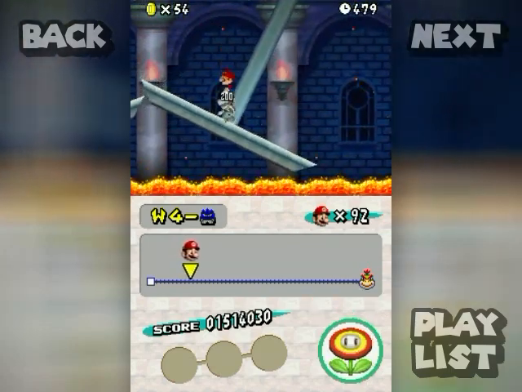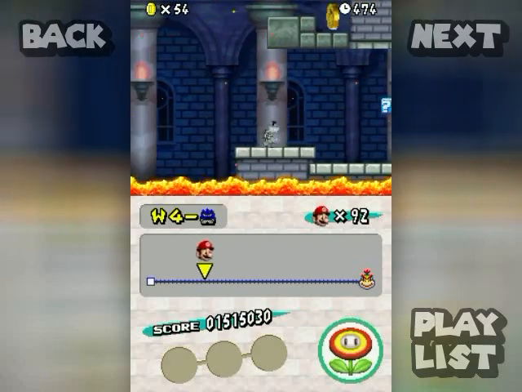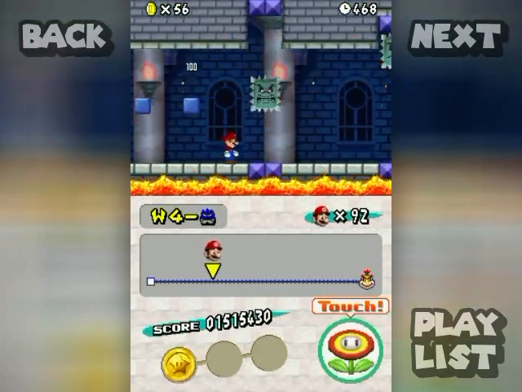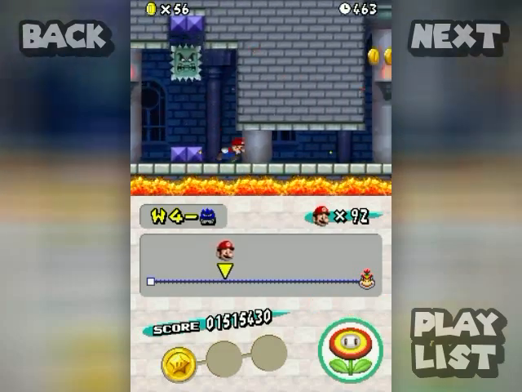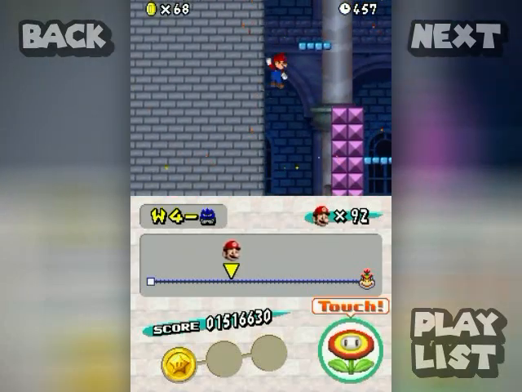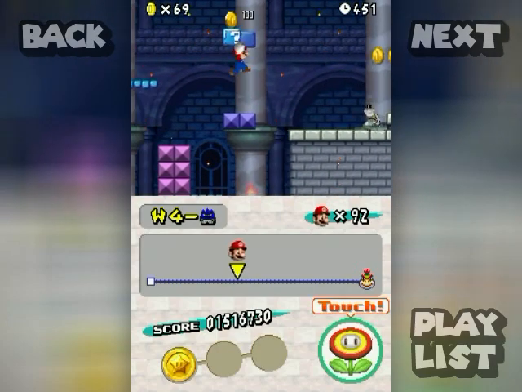And look out for Podoboos, they pop out of lava. But you probably know that by now. And the first star coin up there. And we got Thwomps when you get close. They like to fall on you. Most of the time you can just run into them like that. They aren't as threatening as they seem. That's a lot easier than to take the Thwomp route, believe me.